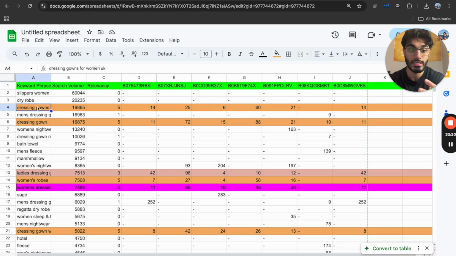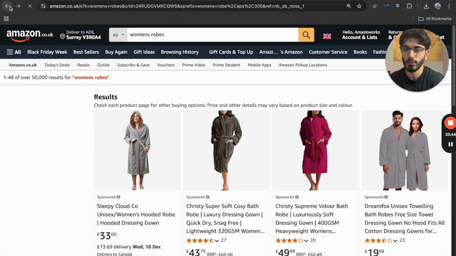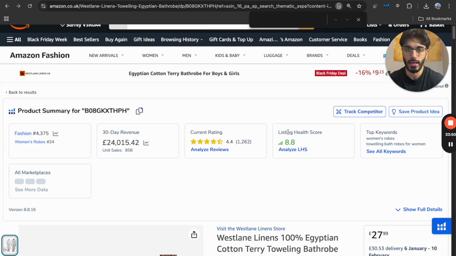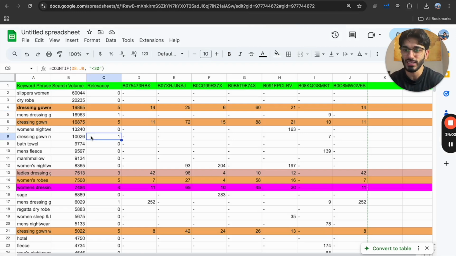While it's not directly linked to our product of a bathrobe, it's very similar to what our product is, and our competitors are ranked high for it. So for this example, I want to highlight this or make this really important. Like, this is a keyword we can add into our title, into our bullet points, so on and so forth. And from the looks of it, it doesn't look like we have this keyword in our title anywhere right now. If I actually go here and I actually go to my product, here, it's our product, right? And if I hit Command F and then I put this keyword, you see how this keyword is nowhere on our listing. So we are actually missing out on a whole lot of sales or search volume by not including this, because our competitors are ranked really high for this and it has such a high search volume.